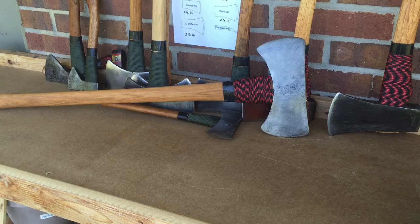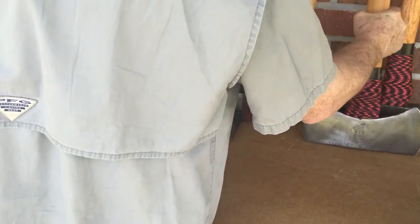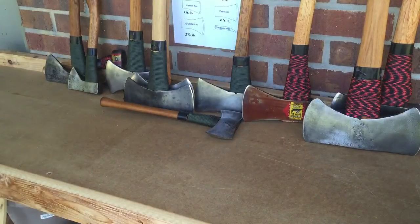It does not fit the typical model of packable axes. I would probably put this one in the category of the splitting axe, given that the head is over 4 pounds, and not a packable deal, but a very interesting Norlund, and not in their traditional literature. So, put it over here next to this one.